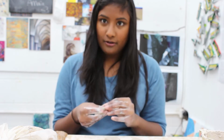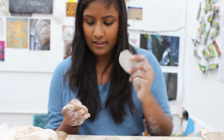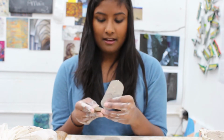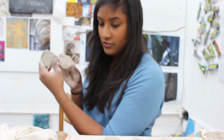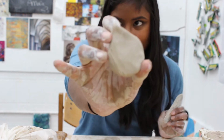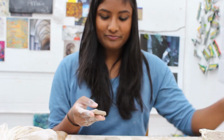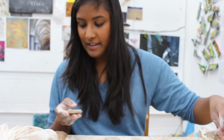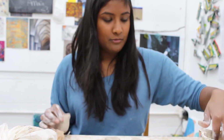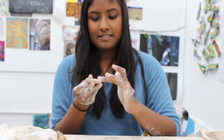And what I'm going to do now is take one petal, take my metal scraper tool, and scrape the left side of the petal. So scrape right here. It'll get a nice scratchy line. And then I add some of my slip, and slip is just made with a little bit of excess clay that you may have, like a little piece, and water mushed up into a muddy mixture. So I'm going to take some of that and wet that side where I scratched.